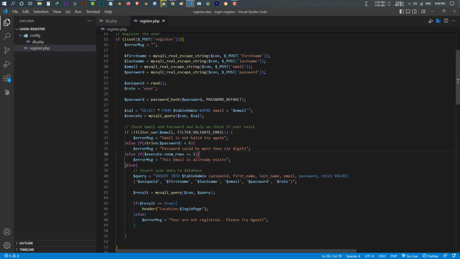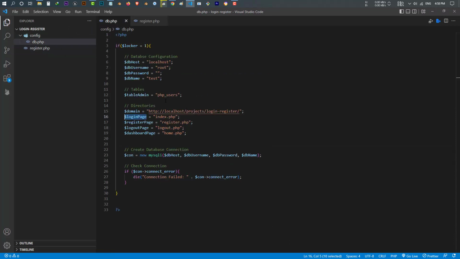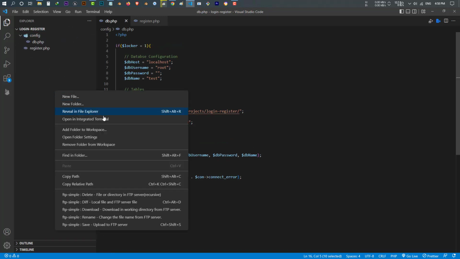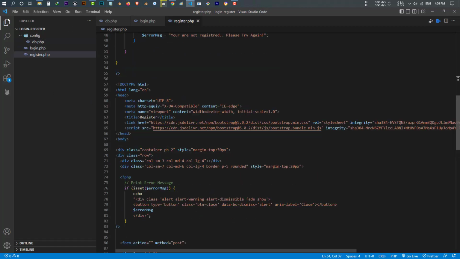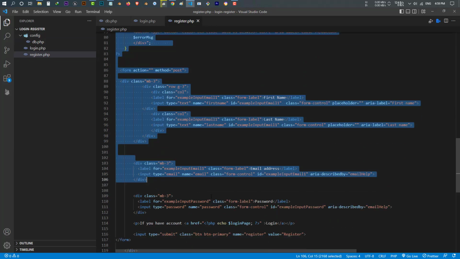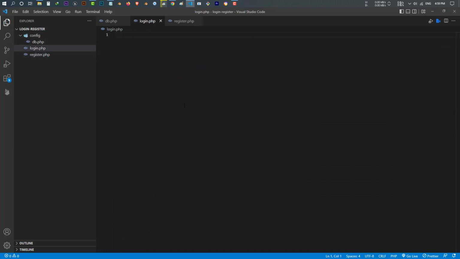Now it's time to create the login page. Now it's time to create the login.php. Okay, really fast, we'll create a page called login.php, and to make our job easier, I copy this HTML part and paste it here.